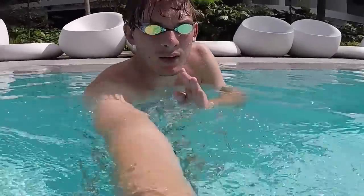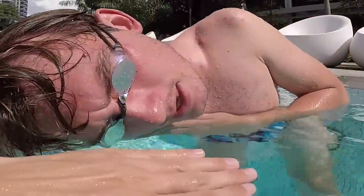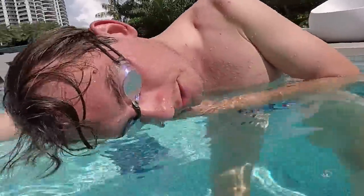So basically, I turn my head in the water, I face in the water. But I have seen many people put the arm right here and lay their head on their arm like this. Is it correct to do that? No, it's not correct because they will pull down on the arm. The goal is to keep the arm on top. Put your ear on your armpit, not on your shoulder, because you will pull down.